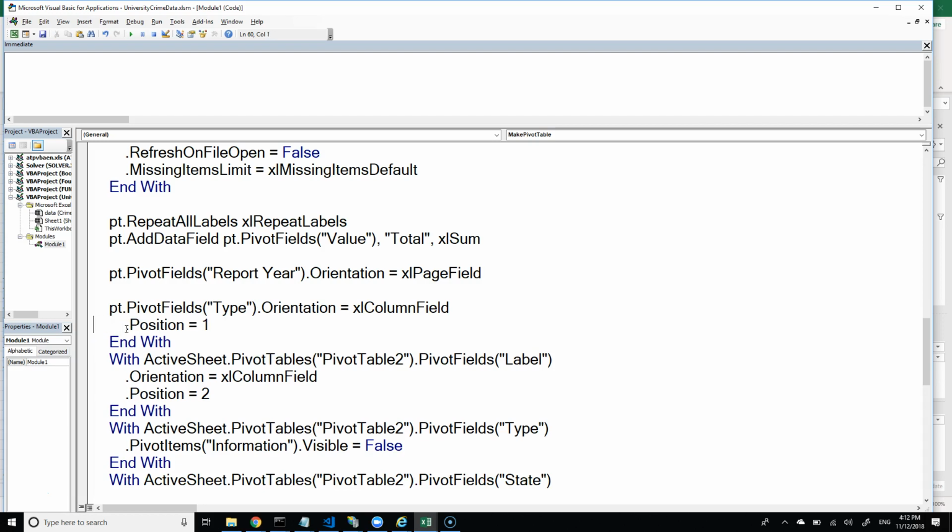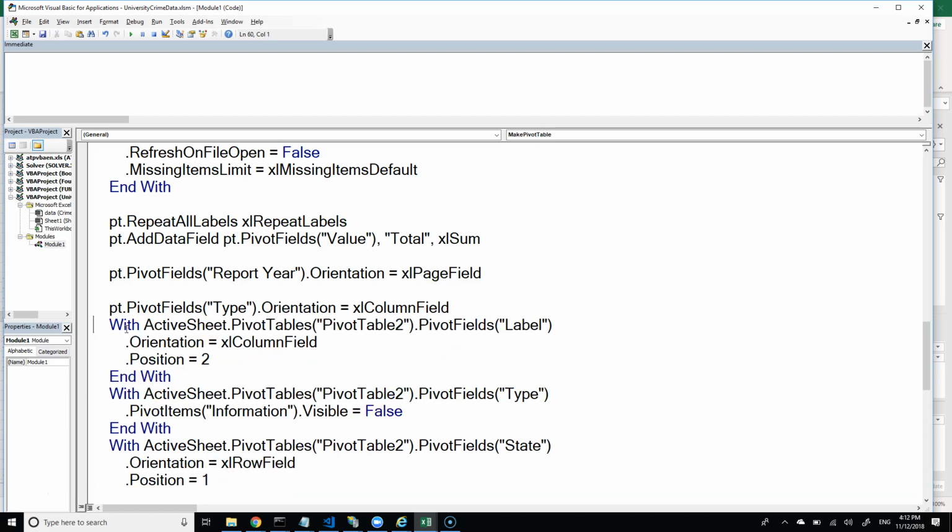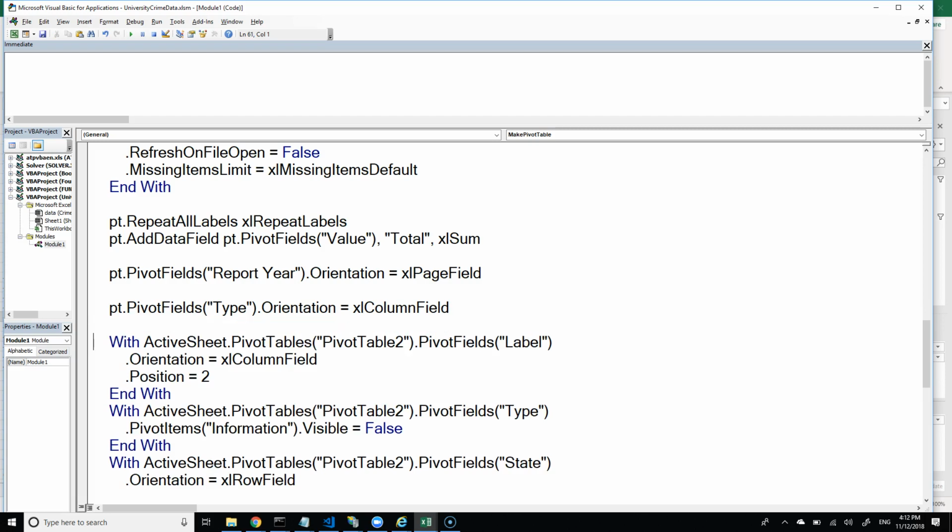Now this one's going in position 1. This next one's going in position 2. What do you think? It's going to go in position 2 anyway. If I just tell it to add it, and I don't tell it where to add it, it's going to go at the end. So these are going to go right in order. So I'll simplify this one.